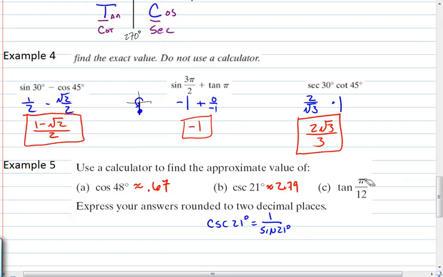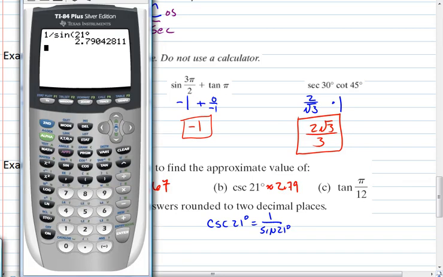And then tangent. Now our calculator's in radian mode, so we're okay with this. We're just ready to hit tangent. And we put in pi divided by 12. Use the actual pi button on your calculator, which is located right here, but you have to hit shift to access it. Divided by 12. And you just type it in exactly like you see it, and you get 0.27.